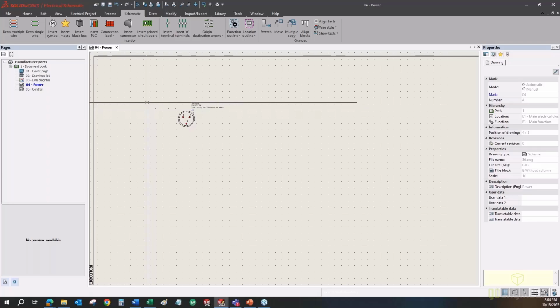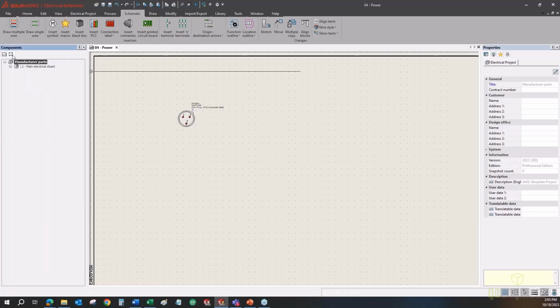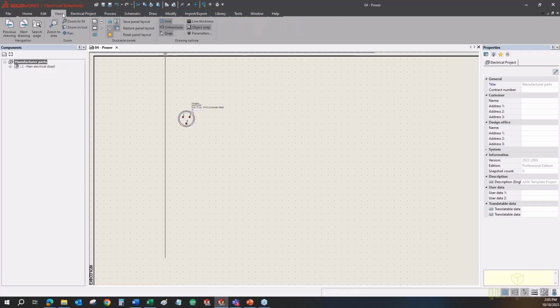So to do that, I'm going to go to the components panel. At the top of my tree on the left-hand side, by default, we're typically navigating our documents, or they call it the documents panel. The tab to the right of that is the components panel. So this is a list of every component or manufacturer part that has been added to this project. If you don't see the components panel, we can go to the view tab, and we have this little middle section of this menu of all these dockable panels. The component browser is right here, so you can turn it on and off just by clicking it.